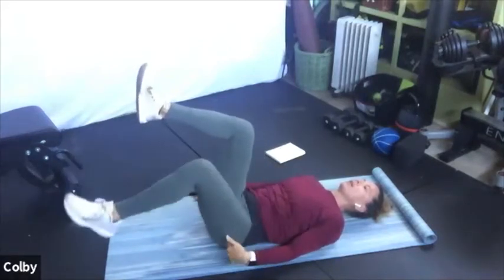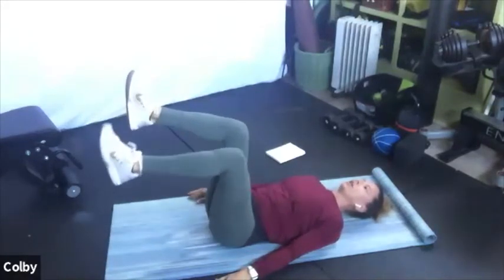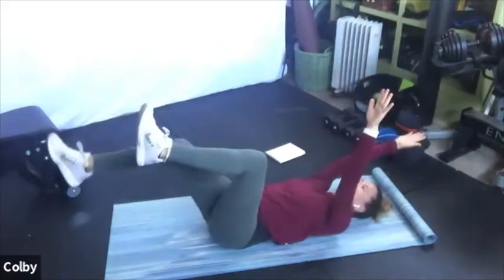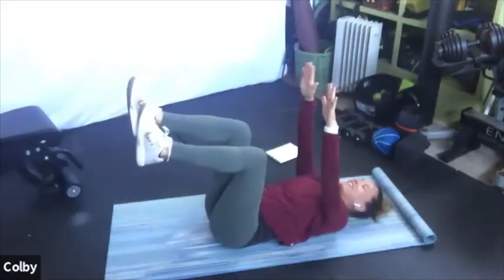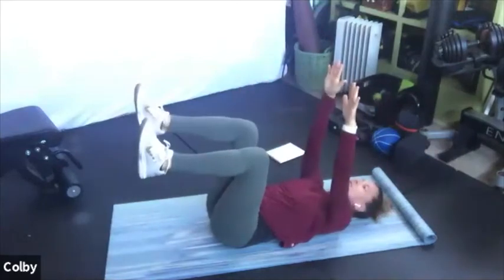So dead bugs, you're gonna alternate which leg, which foot you're dropping. Now, if you're good here and you wanna go a little bit more, arms raised, and it's opposite, whoop, there we go, nope. Opposite leg and arm that extend. So just make sure that you're getting that pelvic tilt as you extend arm and leg.